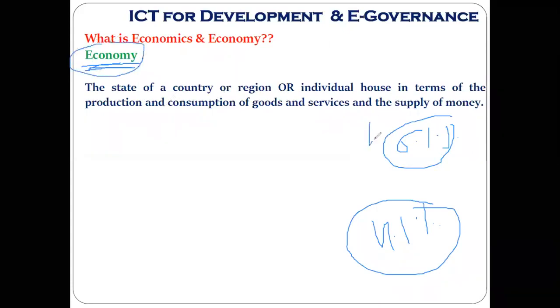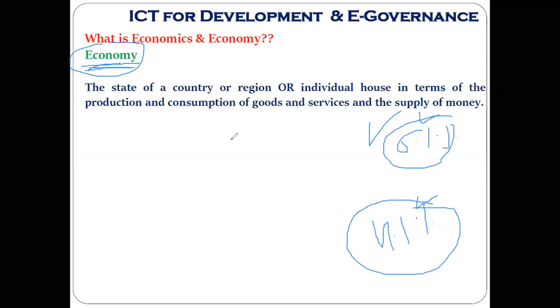As you can see, in the month of March our economy was standing at 5-6%. Nowadays it is being calculated at 4%, because within these 5-6 months there is a complete blockage of industrialization. No work is happening, so there is no circulation of money. That is the reason it directly affects the GDP and the economy of our country.